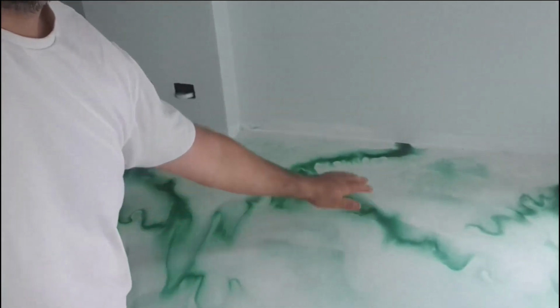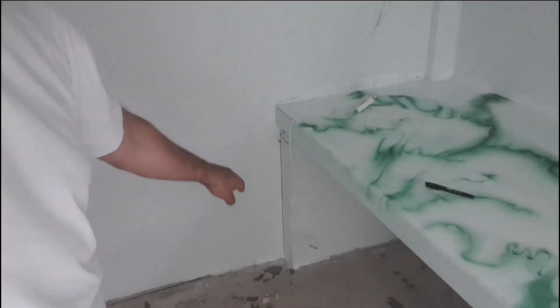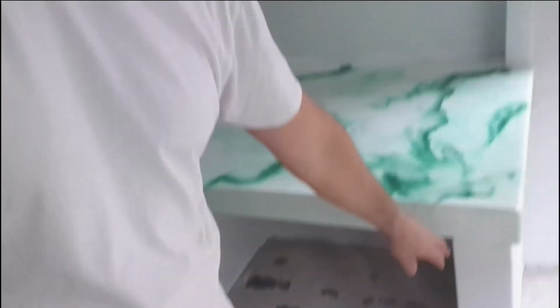So the next thing we're going to do now is we're just going to go and mask up our bench top here in place, and then we're going to get the paint. So we've got a couple of little spots we'll probably need to put a bit of sandpaper over just to knock off any high edges where the epoxy's run. Do that, and then we'll get the paint and just touch up all our areas.